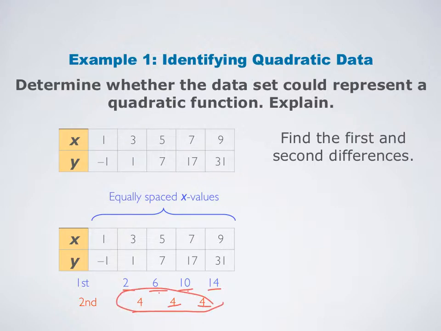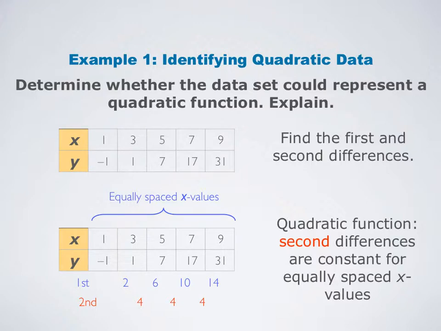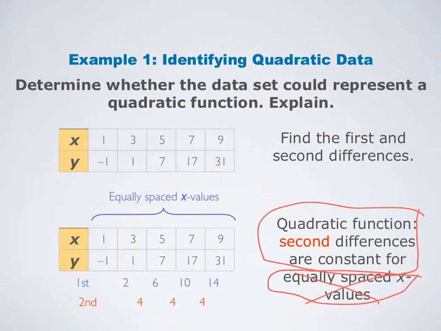That's a constant second difference, and we say that yes, this is in fact quadratic because those second differences are constants for an equally spaced x value. And really this equally spaced x part we don't necessarily need. That's kind of assumed when we're looking at second differences. Okay? So that's really what I should see when you get to homework. If I'm asking you to determine if something could represent a quadratic, I need to see you finding those second differences and then saying that it is a quadratic function or not based on whether those are constant.